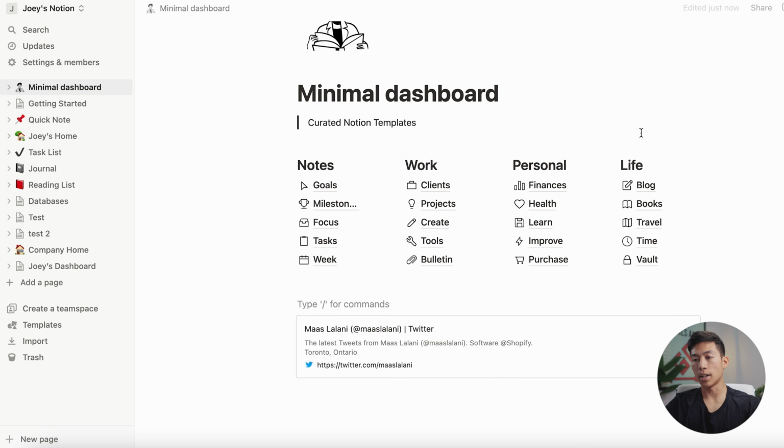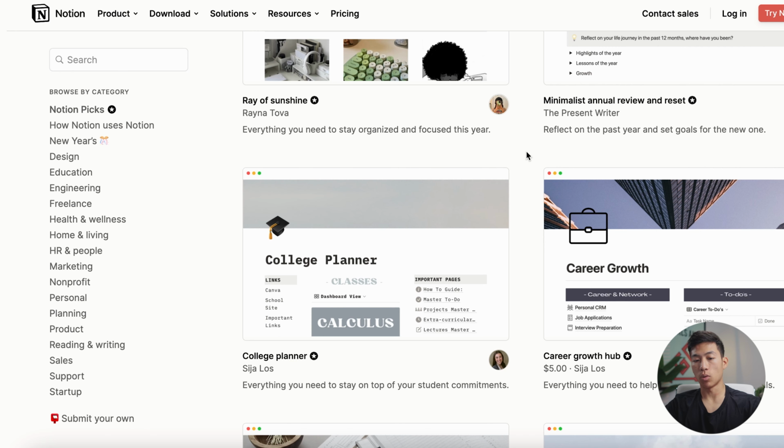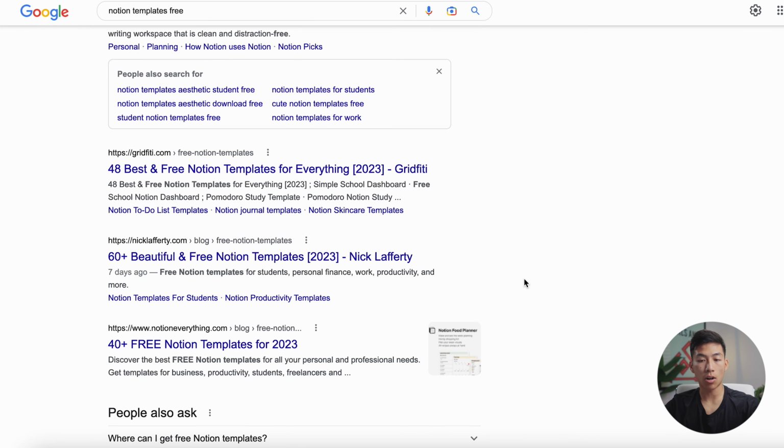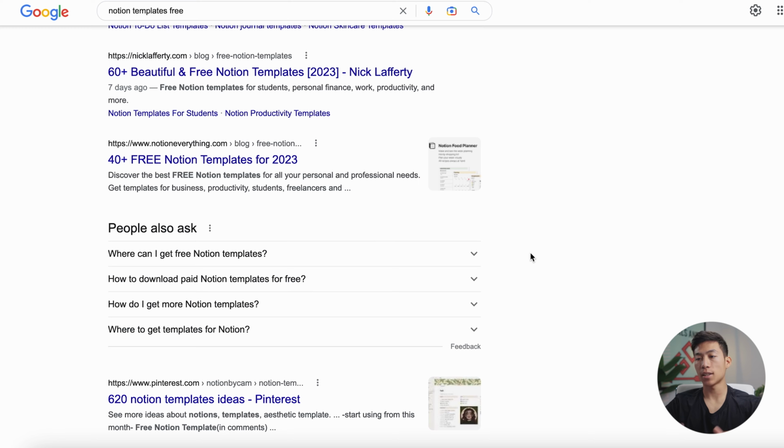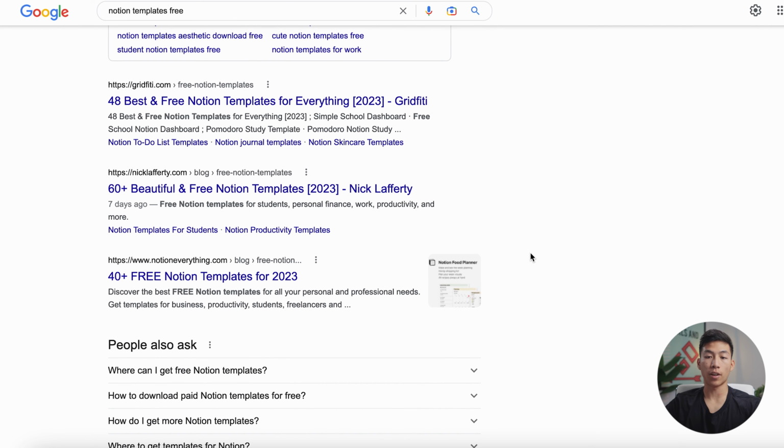You can just go online, and there are a bunch of different paid templates as well. If you want, then you can pay for those if they're really, really good. I recommend that you just check out any of the free ones, right? It's definitely not necessary for you to pay for any Notion templates, but if they're worth it, then sometimes there are really good Notion template pages that you really just can't duplicate anywhere else, right? Like it has a bunch of different complex formulas inside. So for those ones, maybe I would consider paying for those. But for the majority of you guys, I would just stick with all the free templates that are available online.